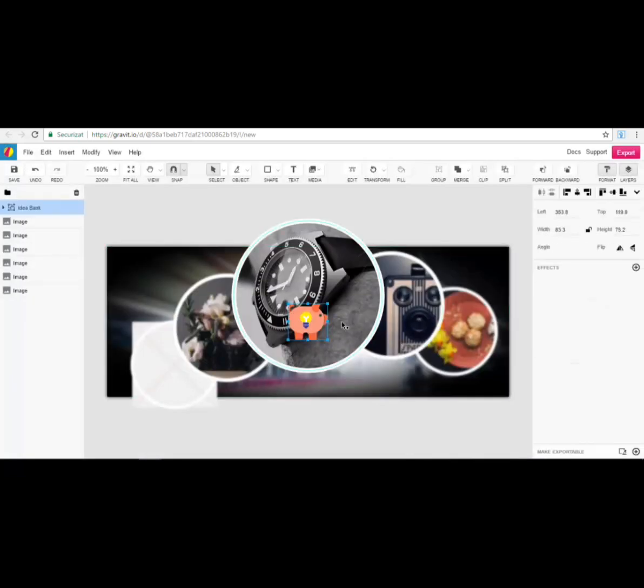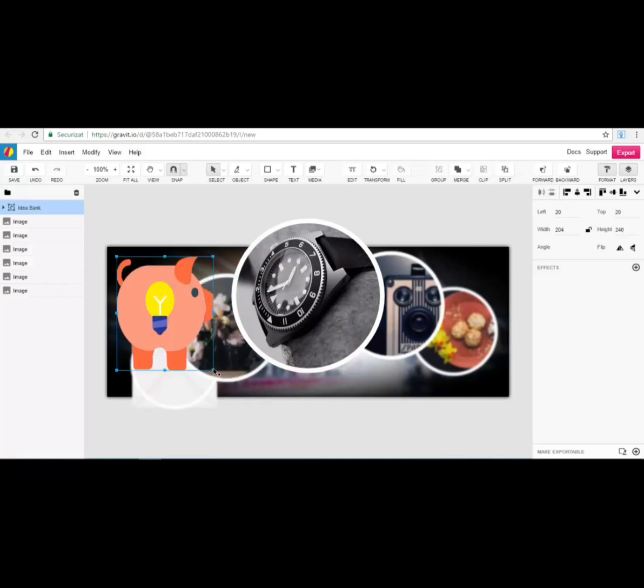And I like this one very much. For me it sends a message something like financial smart. So this is like a piggy bank, and you have a light bulb here inserted. Let's put it here on a side because I just wanted to show you guys how you can insert a new icon. As you can see, you can work with it very easily. Edit it, resize it. It's just simple drag and drop.